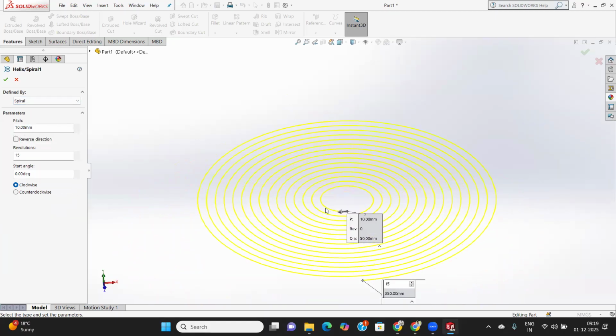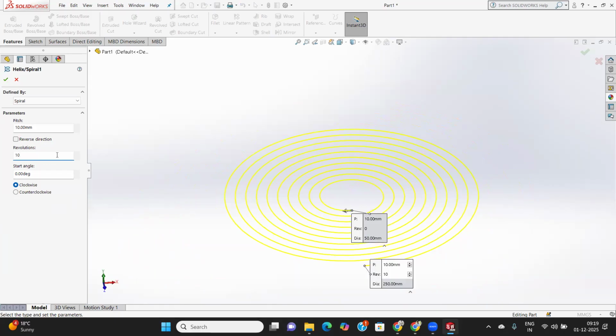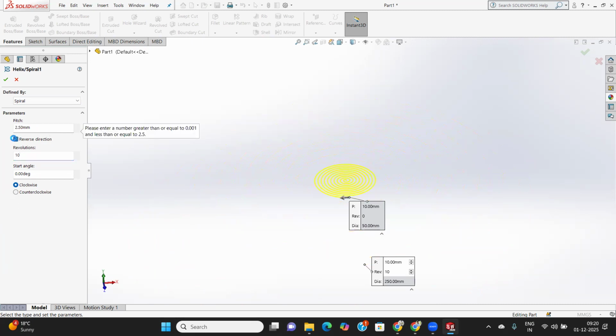Here we have the spiral. And evolution, I just decrease the strength because I don't need this much. And this is my other spiral shape. In this case, we have two options. One option is the pitch, the distance between them. Even if you make the section inside, and then if you make it outside, you can make it this way. And then here you can train them.